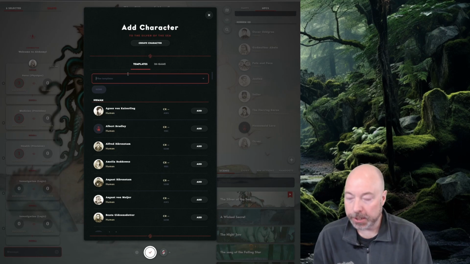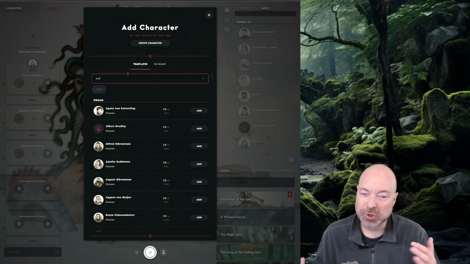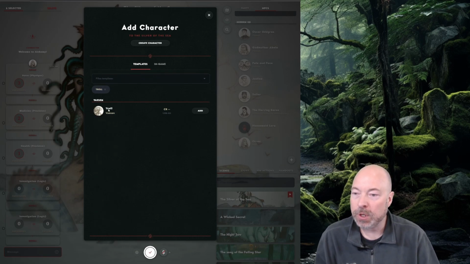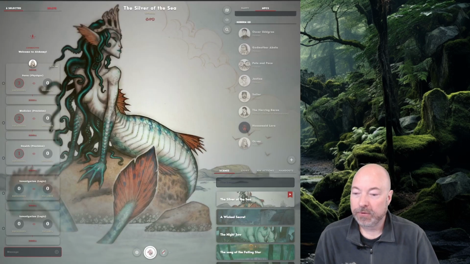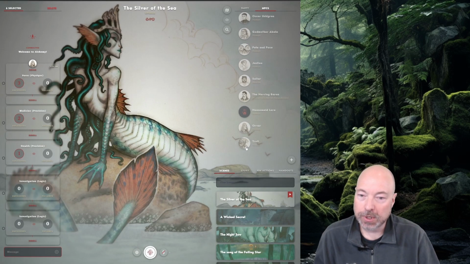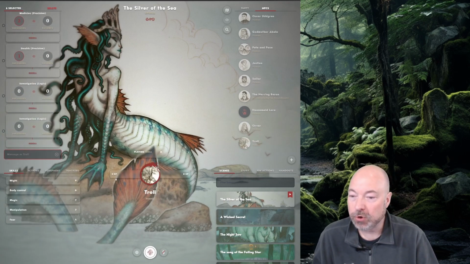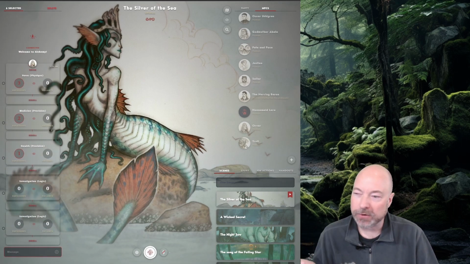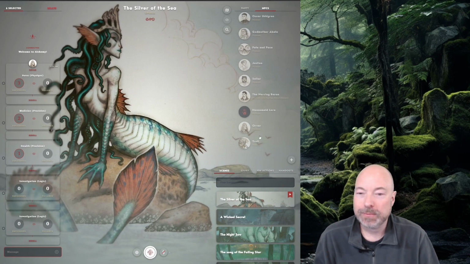The Vaesen are in here. So if we wanted to suddenly have a troll come up, but that's usually not something that would happen ad hoc. That's something that would tend to be more planned ahead. But if I search for a troll, sure enough, there's the troll. I can click on add, confirm. Now it's creating a troll and it shows up down here. And then again, I could now play as the troll. So it's all a little bit too many clicks and just feels weird from an information architecture perspective.